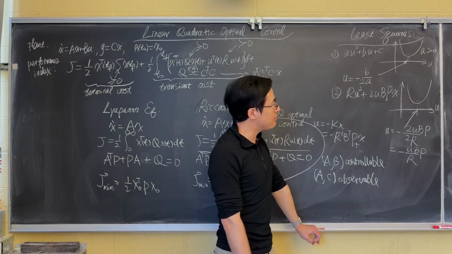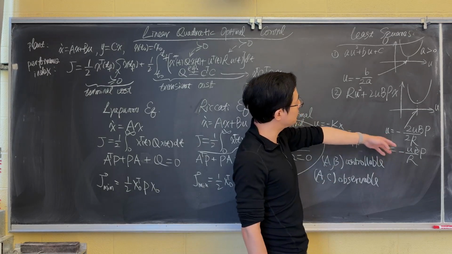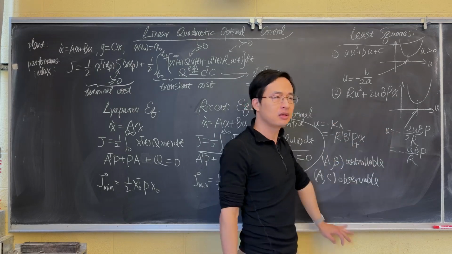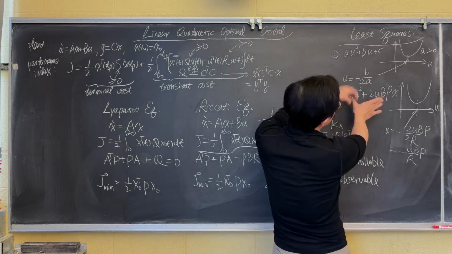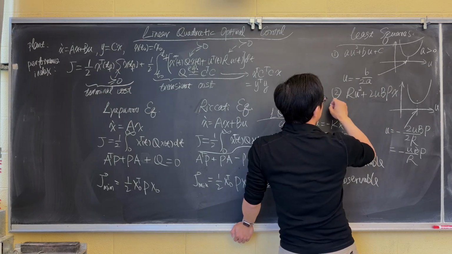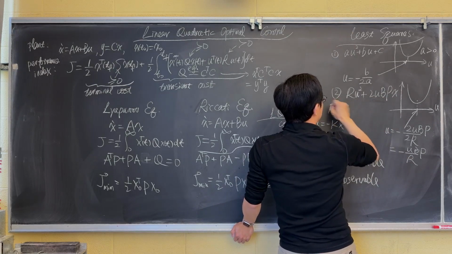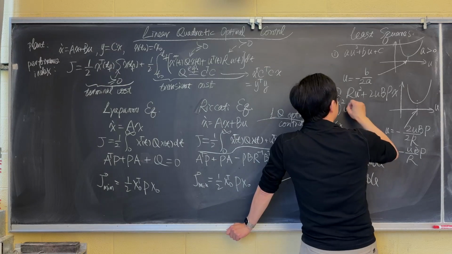So how did this come about? Let's take a quick review. Why is the value U being this going to give us the minimum? Anyone remembers? This is the least square problem. The way that we can write this is, we can complete the squares. That's the technique that we will use today.